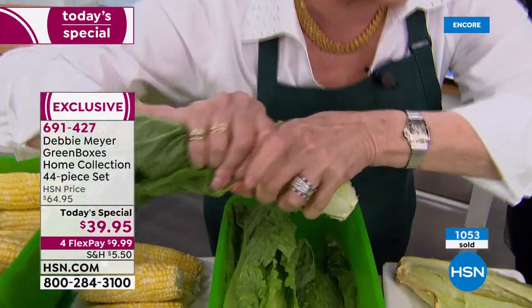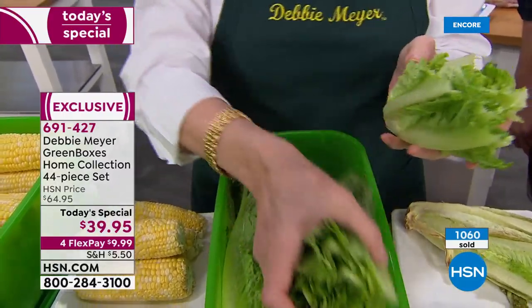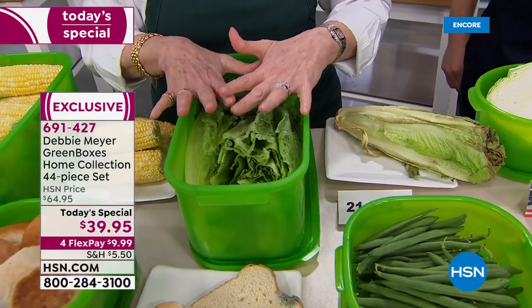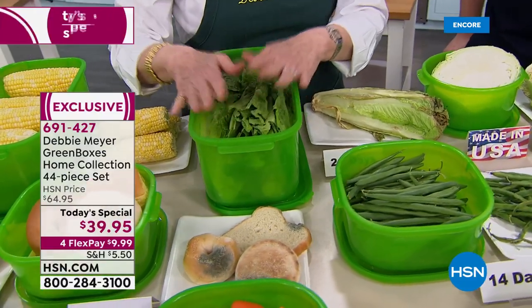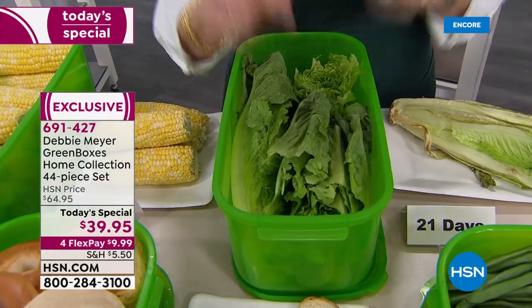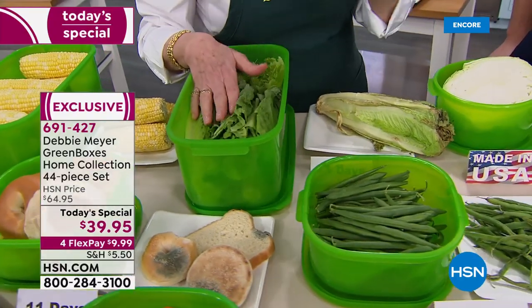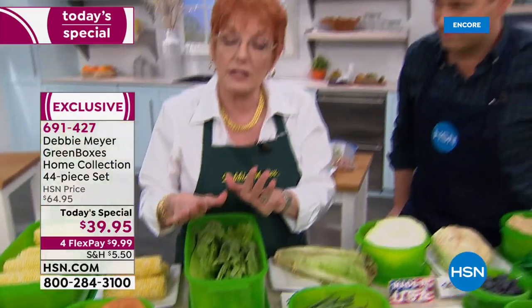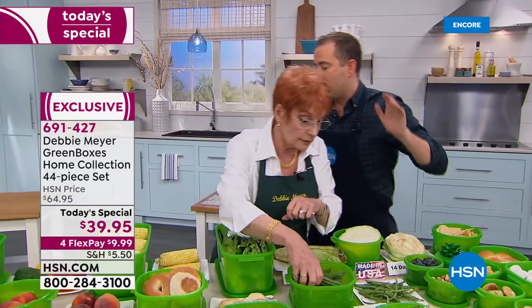Listen to that crunch — that's the sound of salad. It doesn't have to be whole fruits or vegetables; put in cut-up anything and the boxes start working the moment you put something in. You don't have to wait 30 or 21 days — it'll start lasting longer right away. It's a hard thing to wrap your head around, but this is real science. If you're serious about saving food, money, time, and resources, this is the way — without doing any extra work.